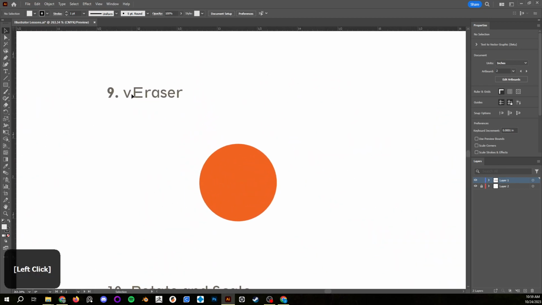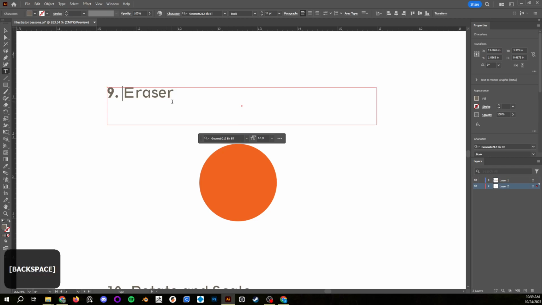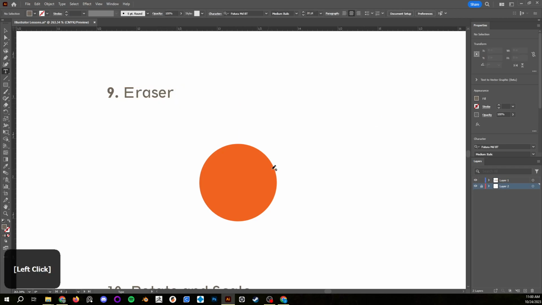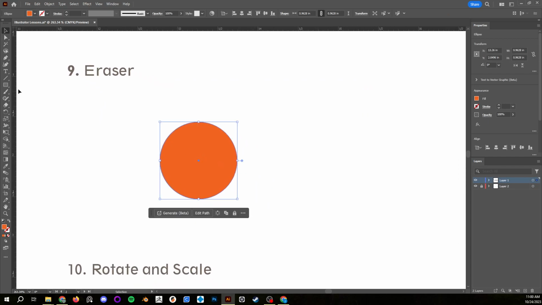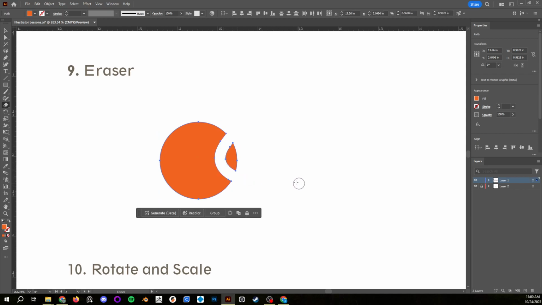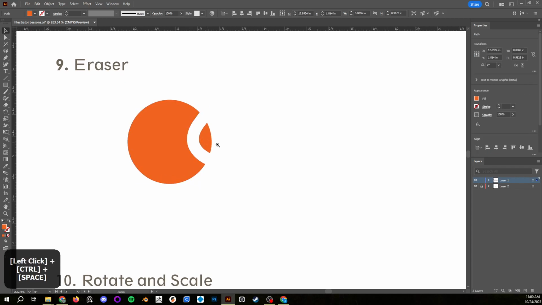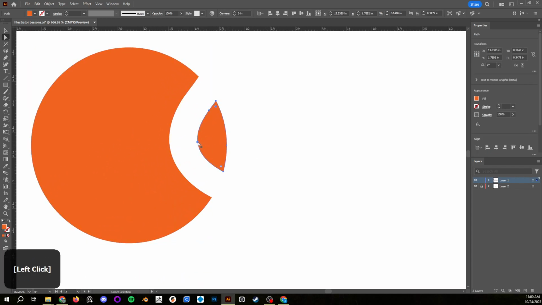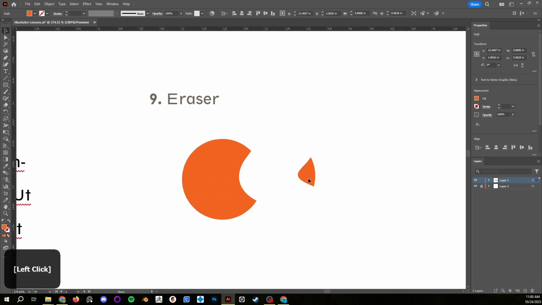The eraser tool, I put a V eraser, that's not a V eraser. The eraser tool is really cool, but this is one of those things that if you don't have a shape, it isn't going to work. If I go to the eraser tool, I can go in and carve into these shapes, and it'll create really interesting shapes for you. As you can see, these now have vectors in between them, and I can manipulate these vectors. I can grab whole segments and pull them out, and it gives you a lot of fun options to manipulate stuff.